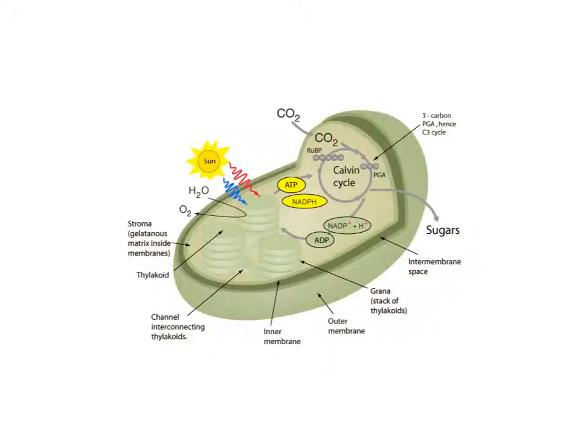So again, the purpose of photosynthesis is to make this three-carbon sugar, and this three-carbon sugar can be made into anything from glucose to cellulose to starch, or it could be put into any other kind of biomolecule that the plant needs. But it has to be able to make this three-carbon sugar.